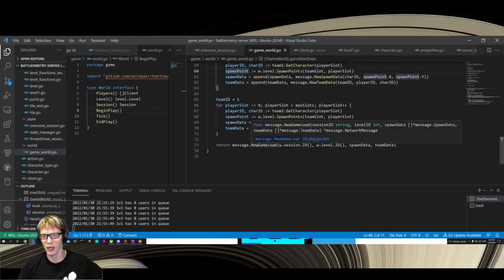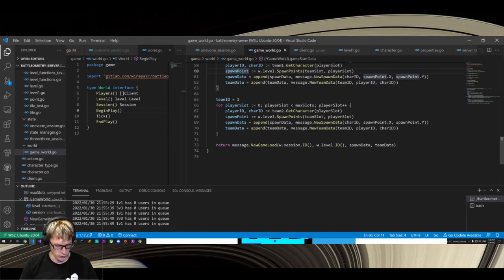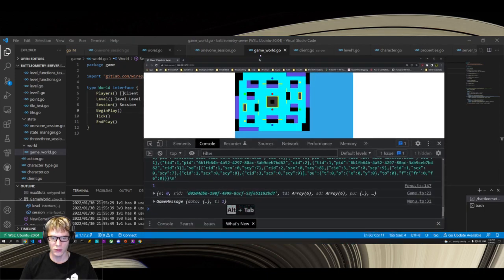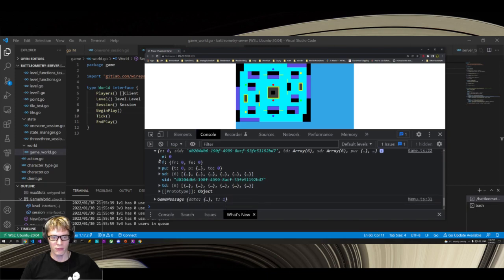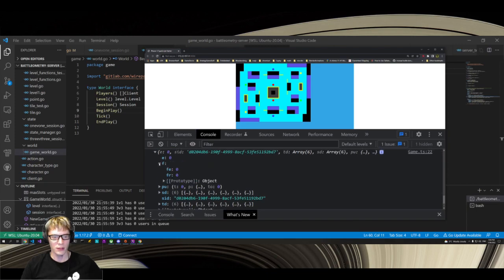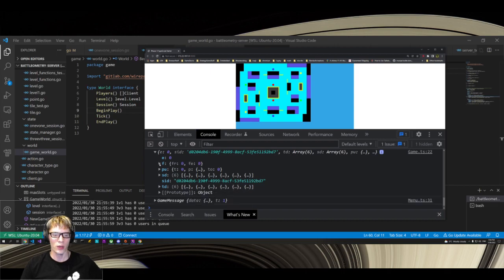And then I just create a game load message, and I fire that off, which is what you saw in the console. It should still be there, yep. And this is basically what the client sees. They see the events. That shouldn't be in there. I don't know why that follows. Oh, I never did an omit empty.